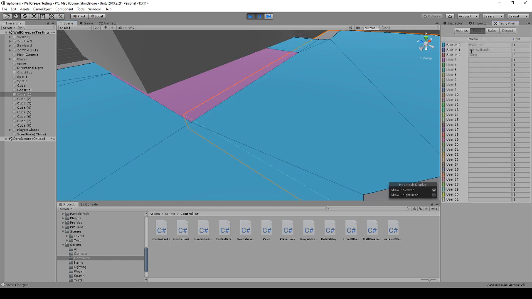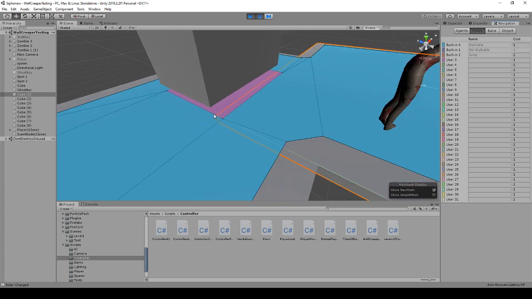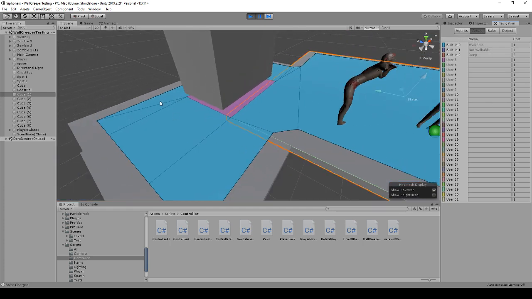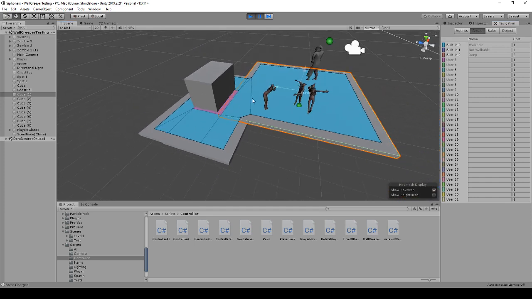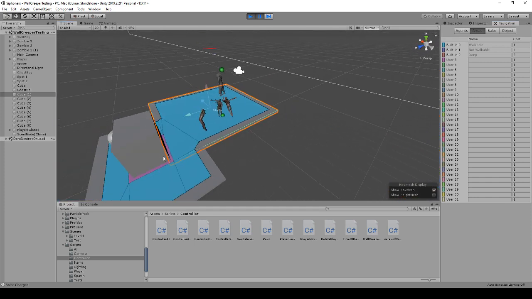I think I made a different one, but maybe it's just not showing up anymore and it still works. But the blue is walkable by anybody, and then this purple right here is usually not walkable except for by the capsule guy.